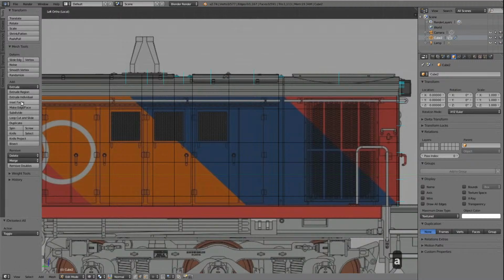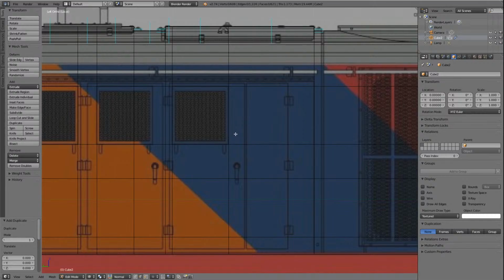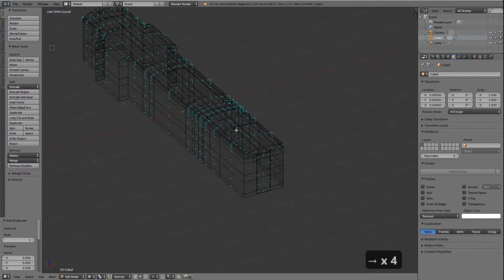A, deselect everything. Loop, cut and slide, left hand side. There is a shortcut as well, but I don't know why I've never used a shortcut for loop cut. I think it's a Shift D. No. Control R. There you go. Okay. So you can see all the little aqua lines. Now that's multiple different faces. That was actually what I was trying to prevent from happening, but we'll clean it up later.